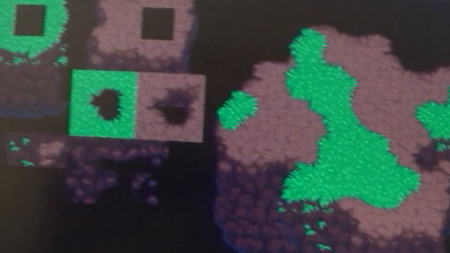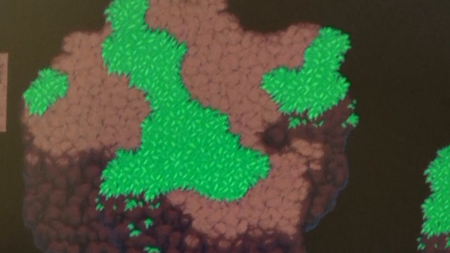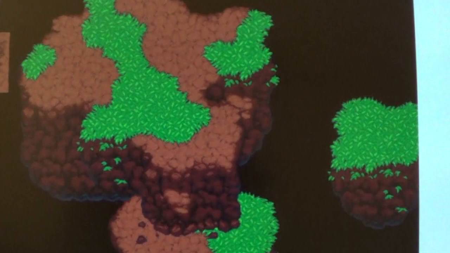So I've been working on the floating islands. I'm basically finished. And here's a demo. I've made the grass tiles fit perfectly on top of the rock tiles so that they can blend seamlessly. Example here and here, here. And also create different sorts of patterns. Looks pretty cool.